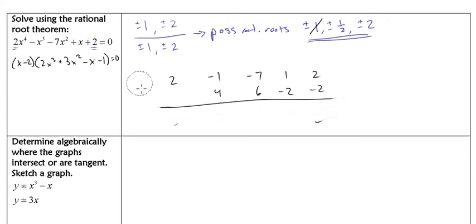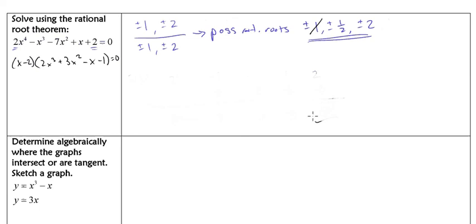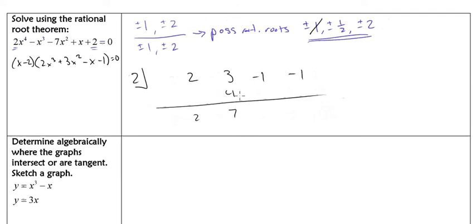Let's get some more space here, clean these out. So our coefficients now are 2, 3, negative 1, and negative 1. And we just used 2, but it could be a double root. So we've got to try it again. Bring down the 2. Gives us 4, 7, 14, 13, 26. That's 25, so that's not going to work out. So 2 we're done with.